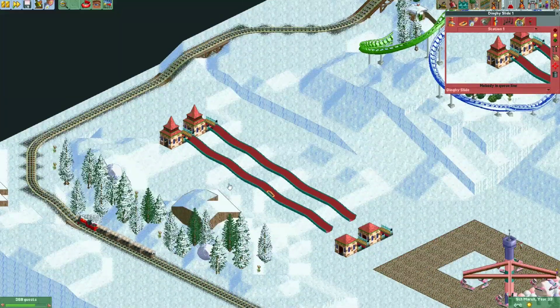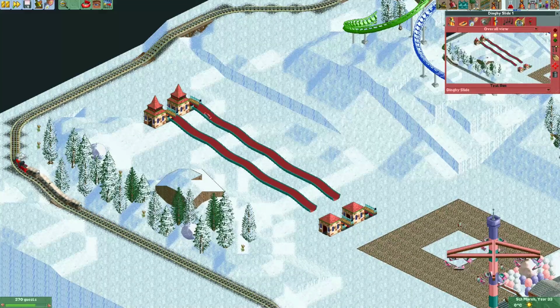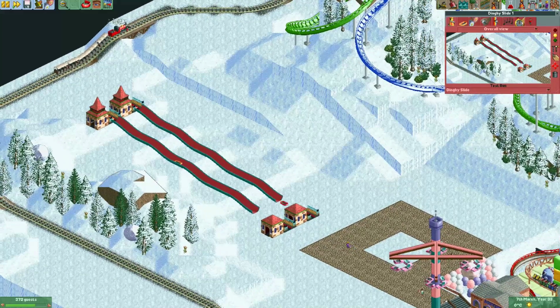Alright, I've made the track for these rides now. Now the track will eventually be invisible, but this is what it looks like with the dinghy slide track. Now you cannot see the track pieces here because I made brake sections here, and those are elements the dinghy slide normally doesn't have. So that's why they become invisible.